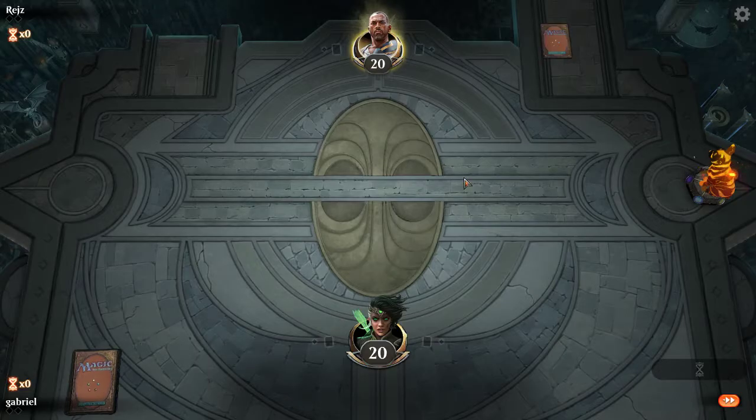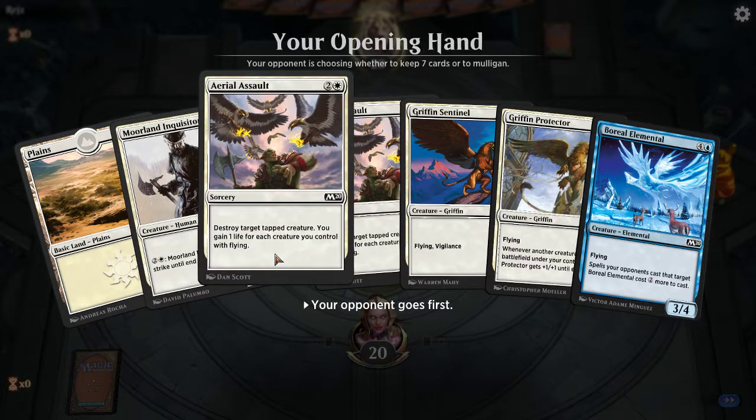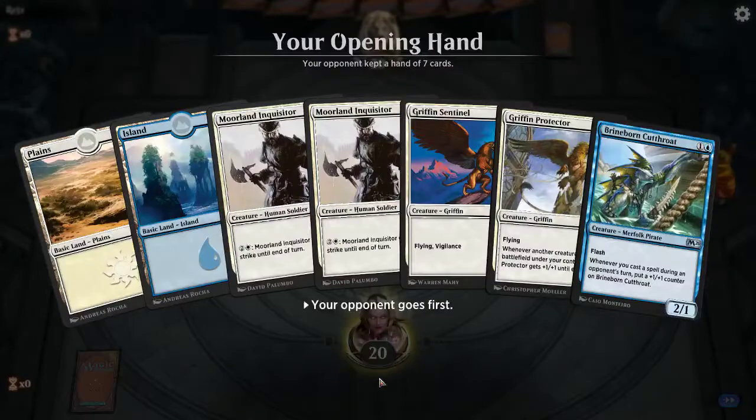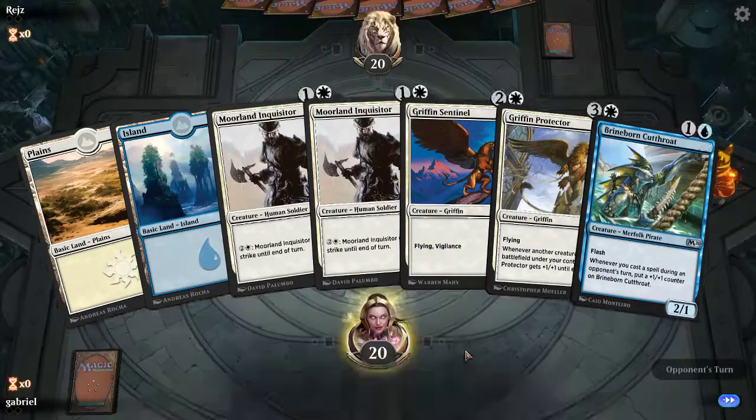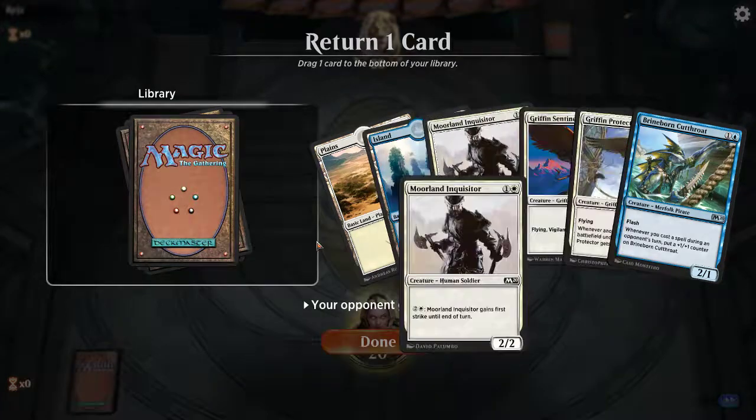Which looks like we won't be. And this is not a hand we're keeping. This is the hand we'll keep. What do we dump here? Probably just a 2-drop.